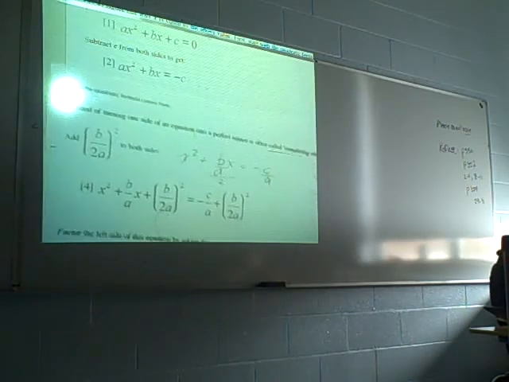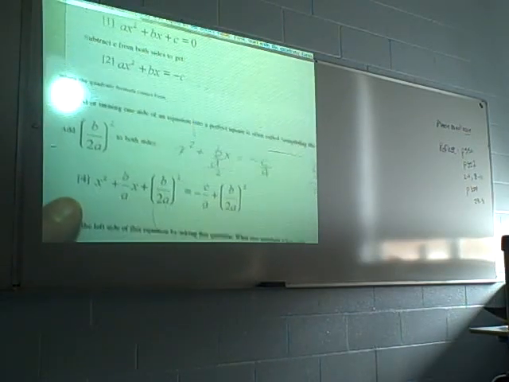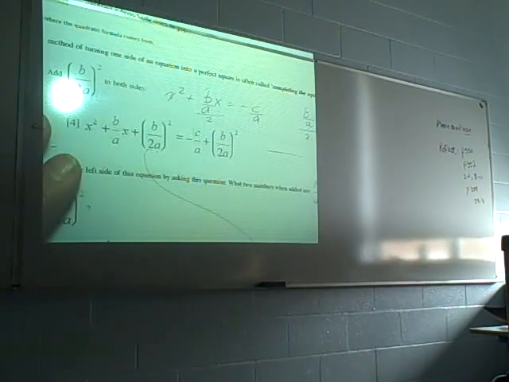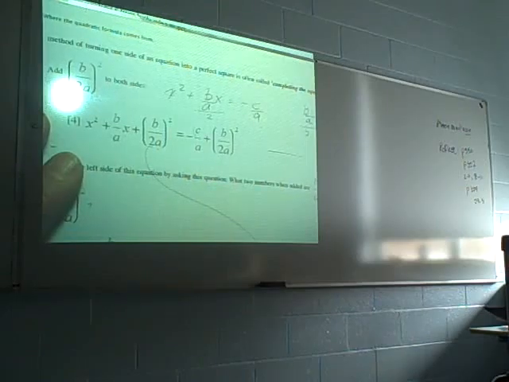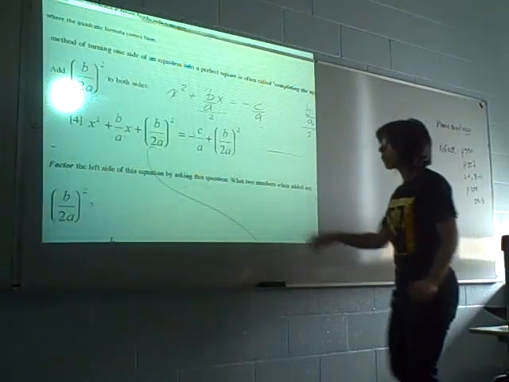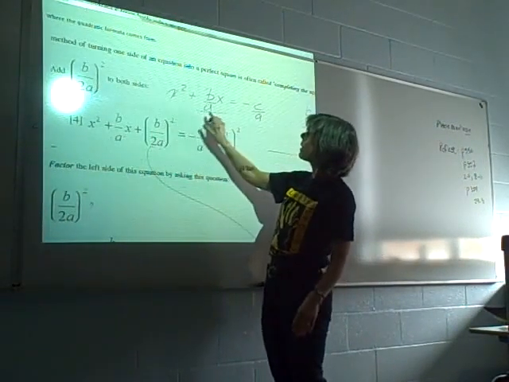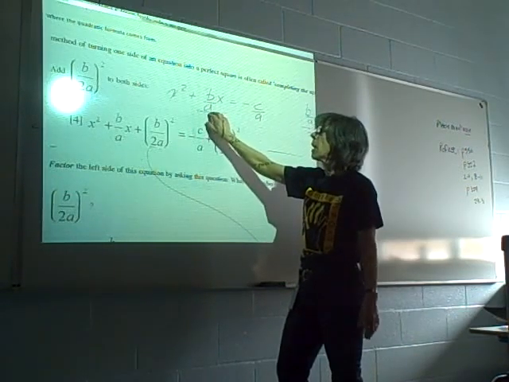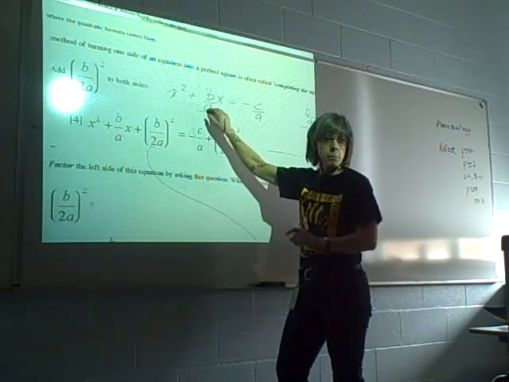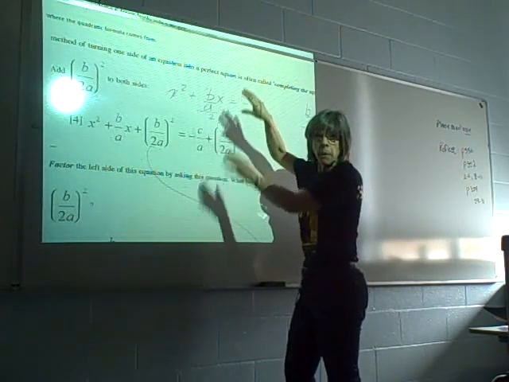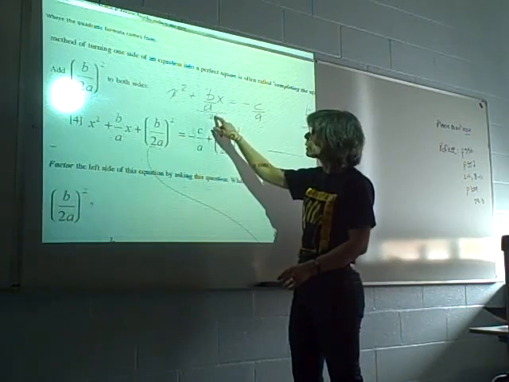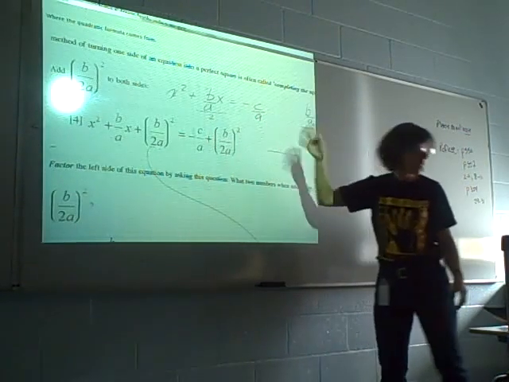Now this next step is about completing the square. I know this is really oddball and looks horrible, but we know that when we have x squared plus some number, what am I doing to that number? Am I dividing it by 2 to make my square? That's all I've done here, I've divided it by 2, and you get b over a.